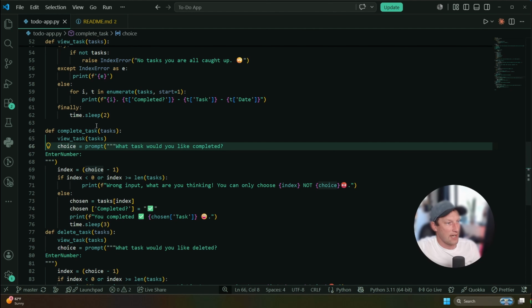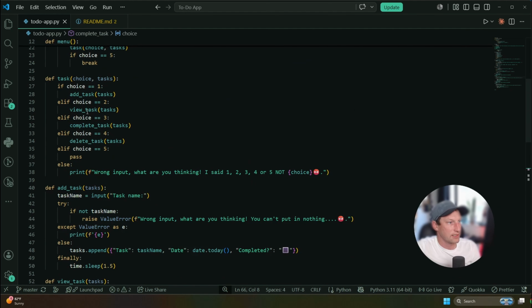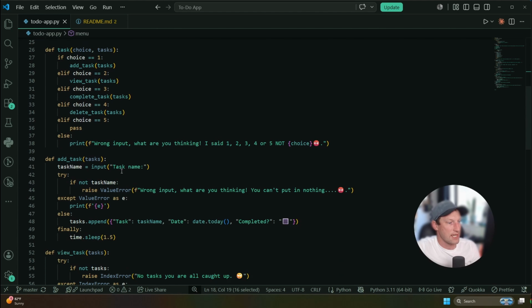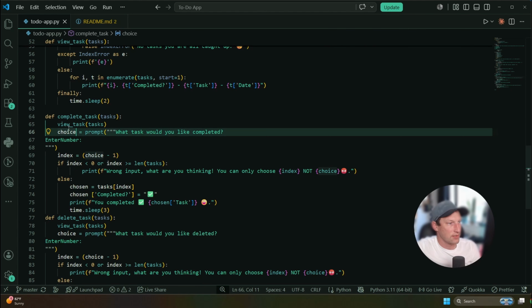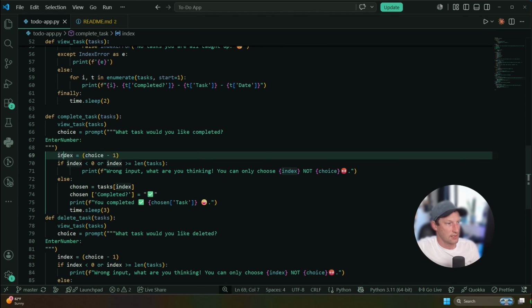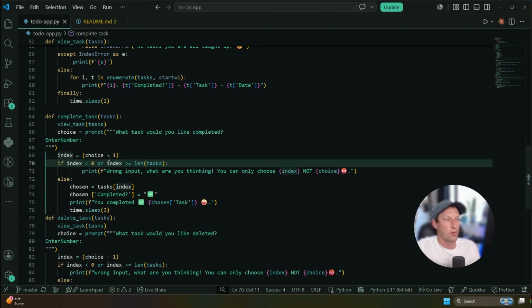And then after that, if we click complete task, which is number 3, we're going to come down to this function. So we're going to be able to view the tasks. We're going to have the choice, what task would you like completed? Enter number. And so then we can enter our number to complete that task. Then it's going to take our choice. If we enter a 1, we want to index it back to 0 because they all start at 0.